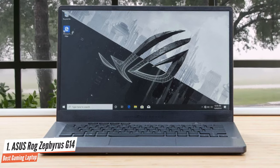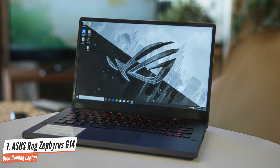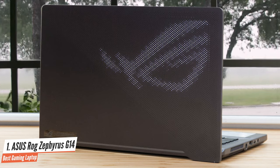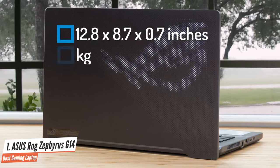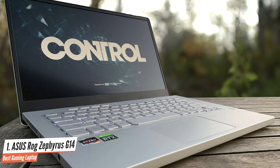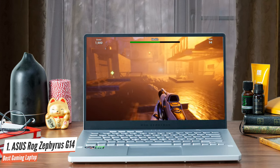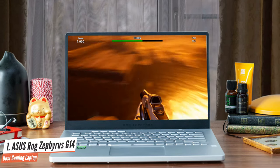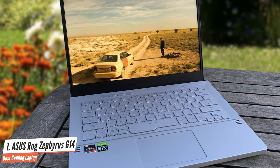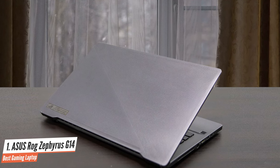The Zephyrus G14 sounds almost too good to be true: more than 11 hours of battery life, awesome performance for gaming and VR, thermal management that never gets hot to the touch, and a design that can both satisfy gamers and look at home in more professional settings. Measuring 12.8 x 8.7 x 0.7 inches, the compact Zephyrus G14 weighs just 3.5 pounds, making it the smallest and lightest gaming laptop on the market. The display is rock solid, the audio rich and robust, and the performance offered by the AMD Ryzen 9 4900HS processor and NVIDIA GeForce RTX 2060 Max-Q graphics card are some of the best you'll find this side of a gaming desktop. The fact that you can get all of this for a not-insane amount of money is amazing.